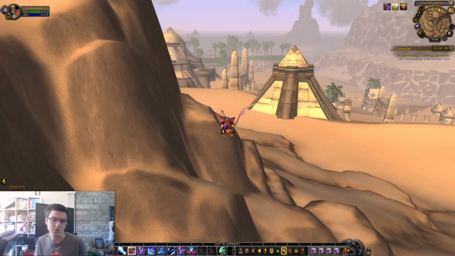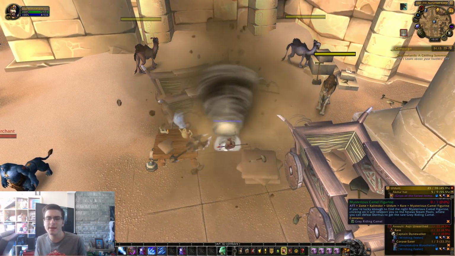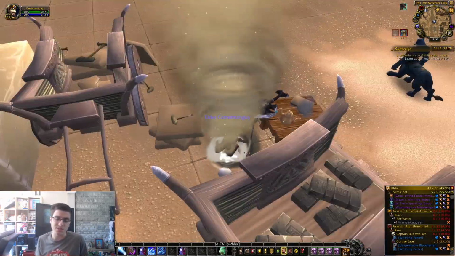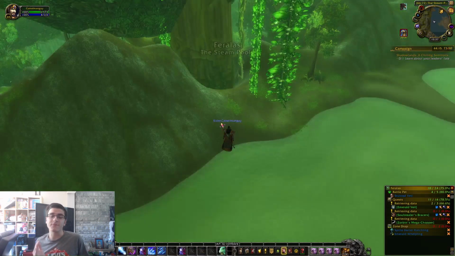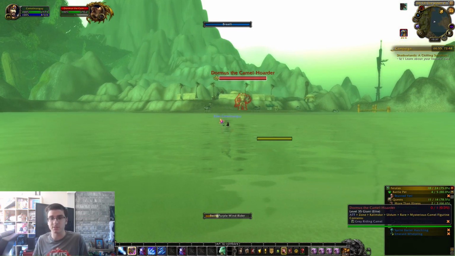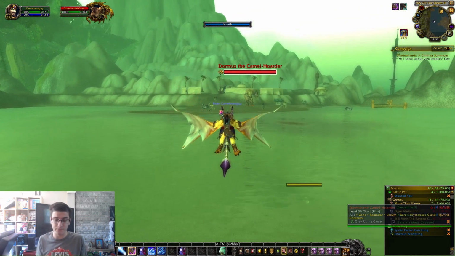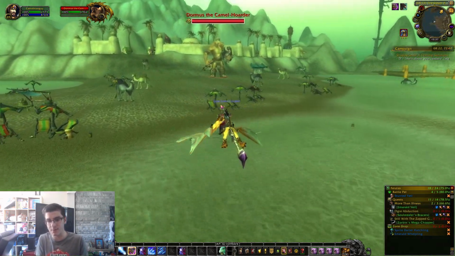Now, there are a couple other things I do want to mention before I end the video, that mainly being that you cannot actually target the mysterious camel figurines, so you cannot make a /target macro in order to find them easier. However, if you turn on friendly nameplates, they will actually appear as, well, friendlies, because they are technically a friendly NPC, so I definitely recommend turning on friendly nameplates for the mysterious camel figurines.